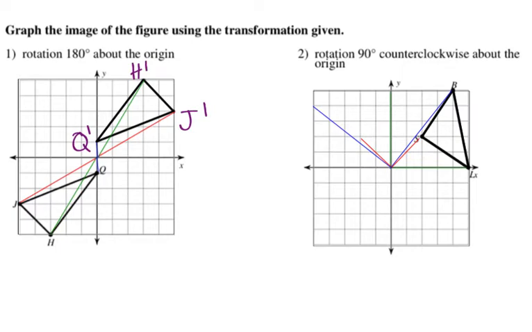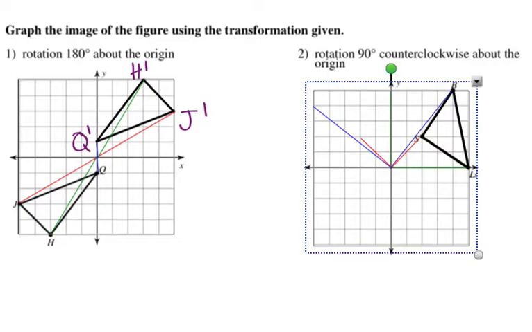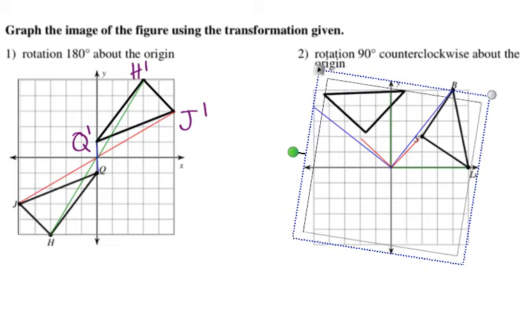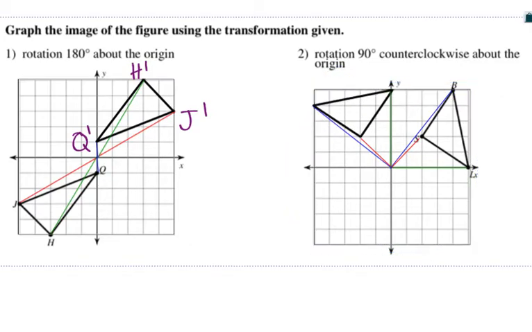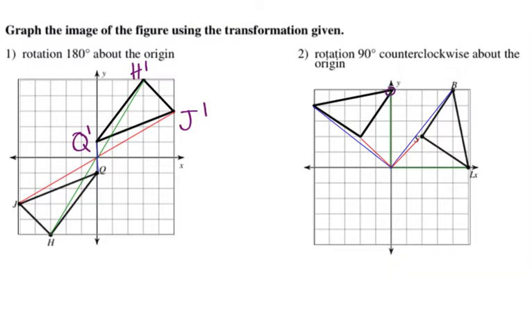Okay, on the next example you can see that I also made the marks and rotated 90 degrees. And so you can visually see it rotating 90 degrees, and it lines up with those points. This would be L prime. This point right here is B prime, and the point down here is S prime. And that's a 90 degrees counterclockwise rotation around the origin.